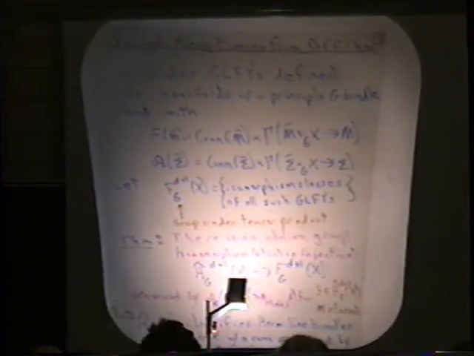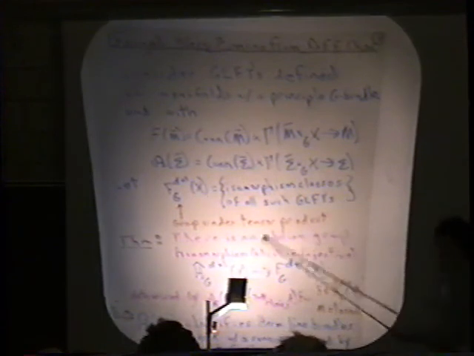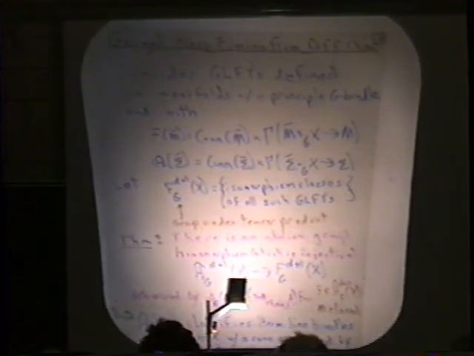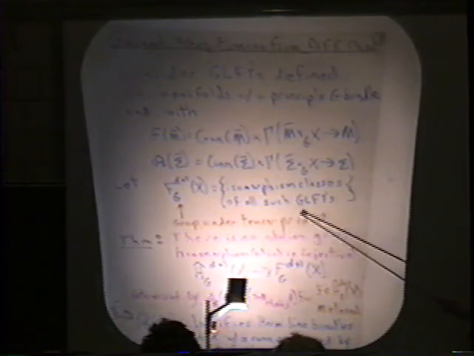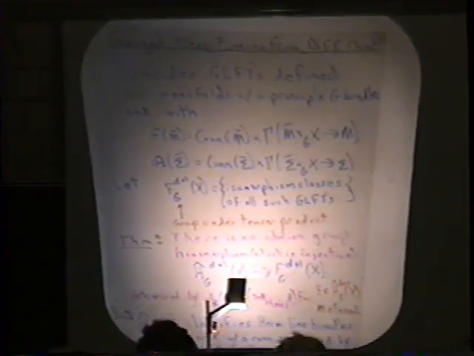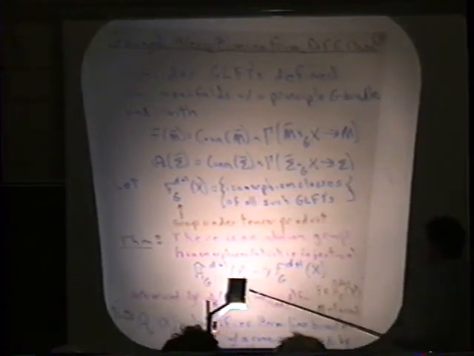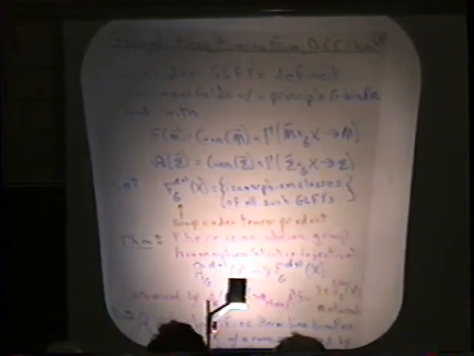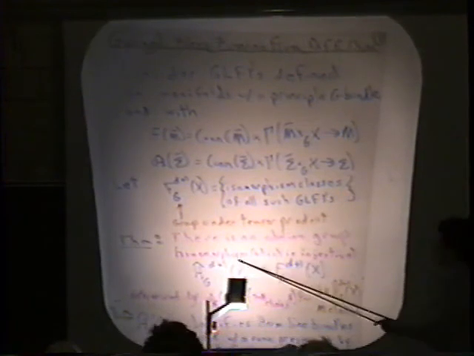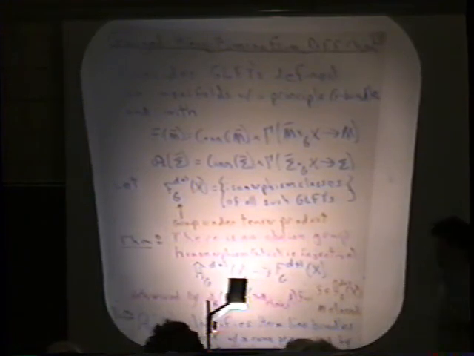Then let F_G^{d+1}(X) be the set of isomorphism classes of generalized Lagrangian field theories with this data. This gets a group structure under tensor product. The theorem is that there is an abelian group homomorphism, which is in fact injective, from these equivariant differential characters to generalized Lagrangian field theories. By the way, these equivariant differential characters actually form a ring, so I'm not using the ring structure here at all.